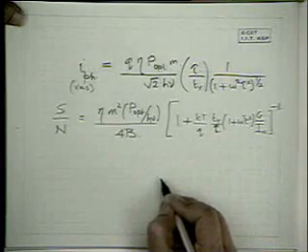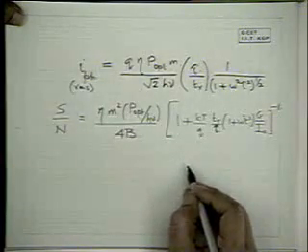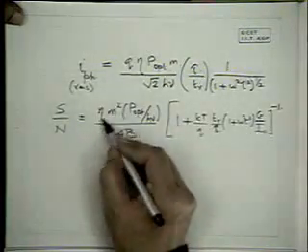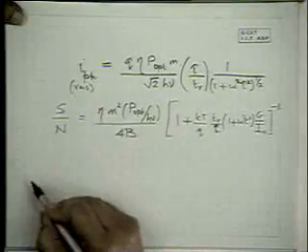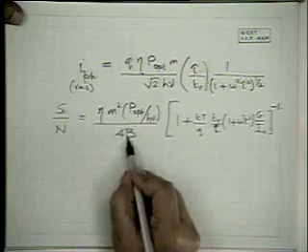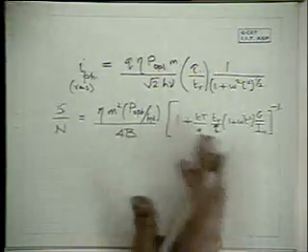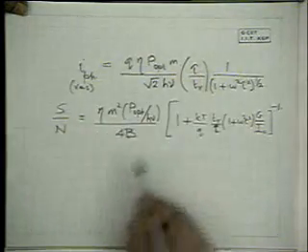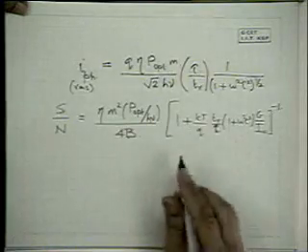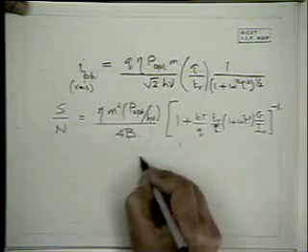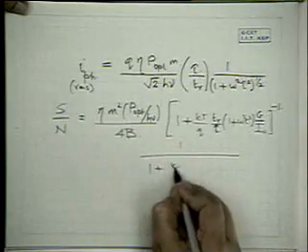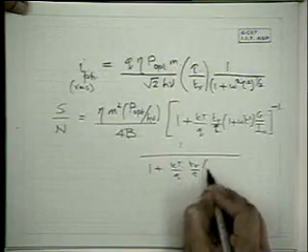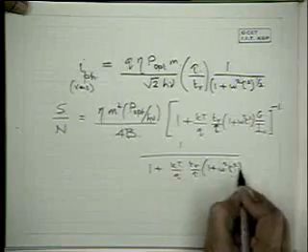So we see that the signal to noise ratio obviously increases as the index increases. It increases as it depends upon the quantum efficiency. If you have a high bandwidth, the noise is large and the signal to noise ratio goes down. And if you look at this expression, this is actually in the denominator of 1 plus kT by Q TR by tau 1 plus omega squared tau squared G by.